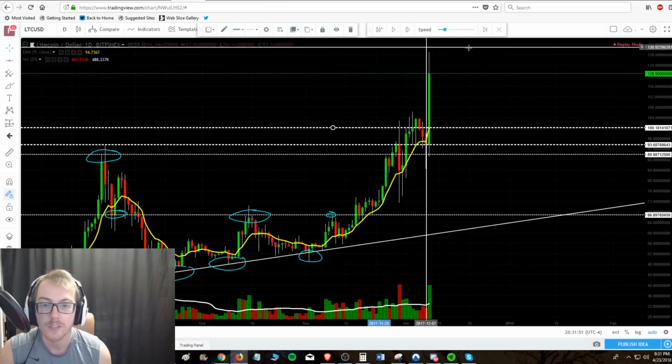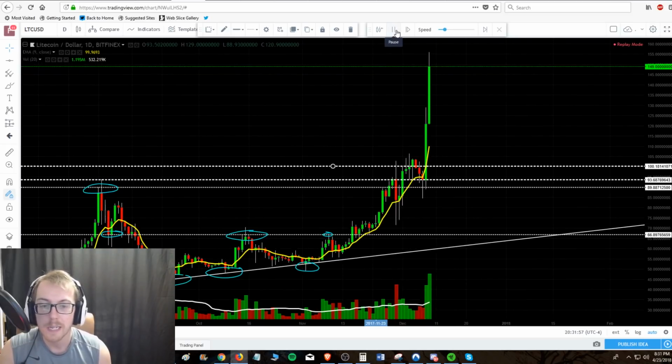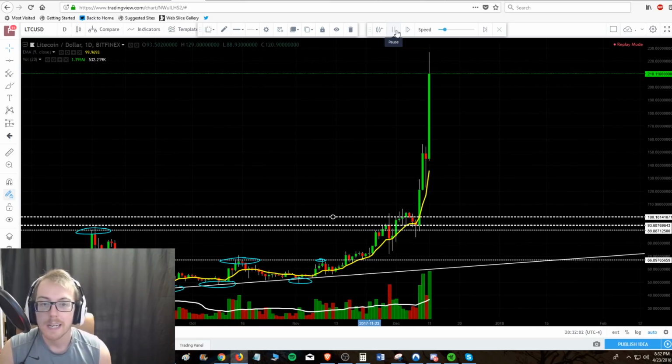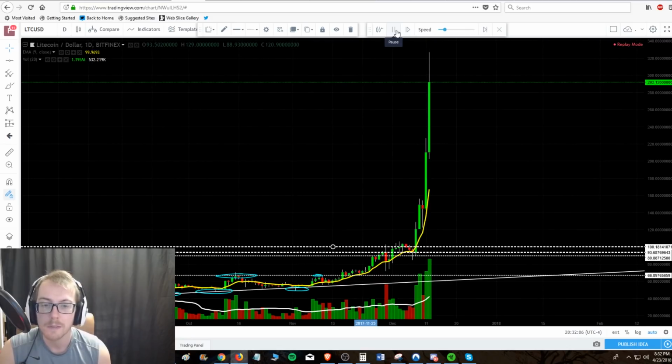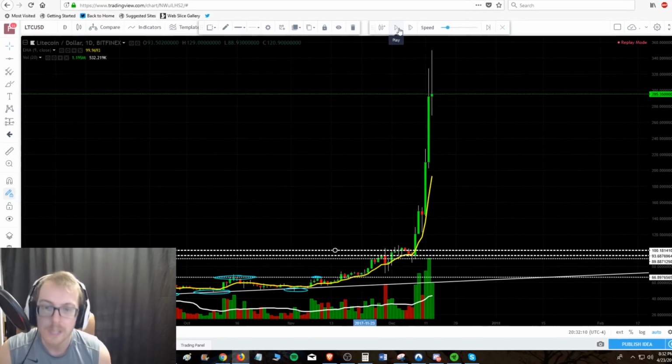My first sell was like $122, and I just started slowly getting out of this position, selling 100 at a time. I saw that it was making these green days, going on a huge run. I saw Bitcoin go on a huge run, and I started slowly scaling out of this position. And we saw Litecoin absolutely moonshot, and I made a ton of money. This was a 6-figure trade.